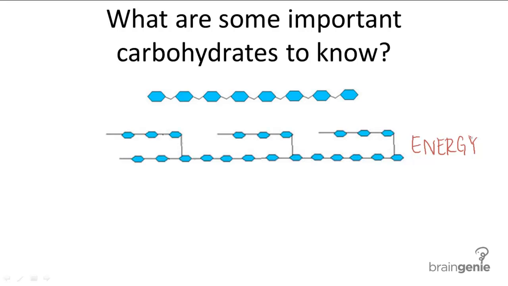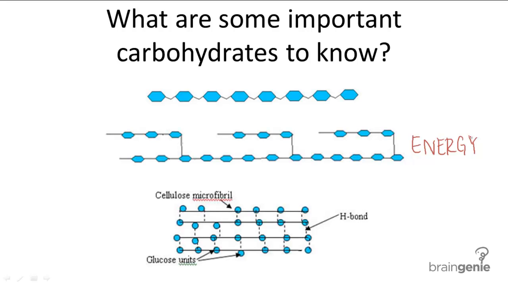So cellulose makes up plant cell walls. Like starch, it is a simple long chain of glucose. Because of its flat shape, cellulose chains are easily stacked on top of each other. As you can see, each chain is held to another by hydrogen bonds. And then, together, the stack forms a wall.